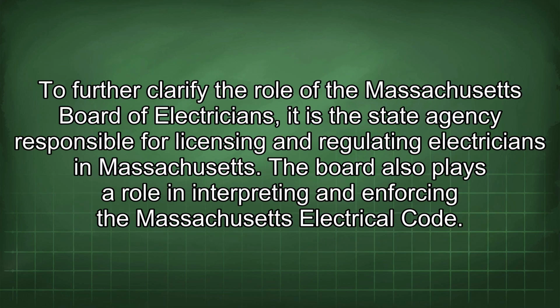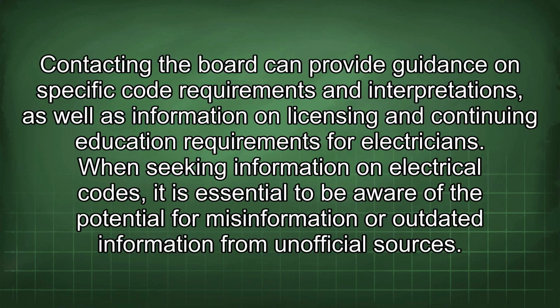To further clarify the role of the Massachusetts Board of Electricians, it is the state agency responsible for licensing and regulating electricians in Massachusetts. The board also plays a role in interpreting and enforcing the Massachusetts Electrical Code. Contacting the board can provide guidance on specific code requirements and interpretations, as well as information on licensing and continuing education requirements for electricians. When seeking information on electrical codes, it is essential to be aware of the potential for misinformation or outdated information from unofficial sources.